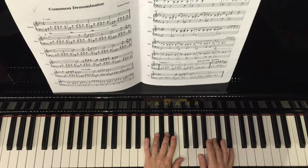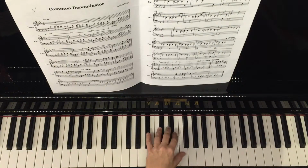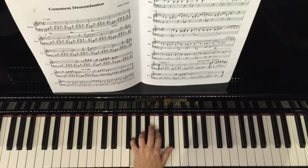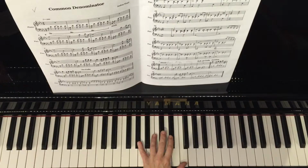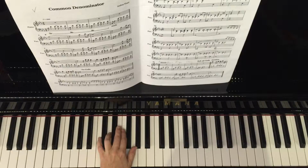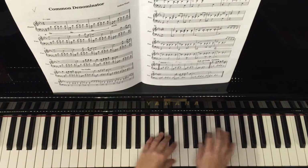I'm going to look at the solo section. There's a written out left hand, and it goes like this. 1, 2, 3, 4. The chords are B flat add 2, and that sounds like this.